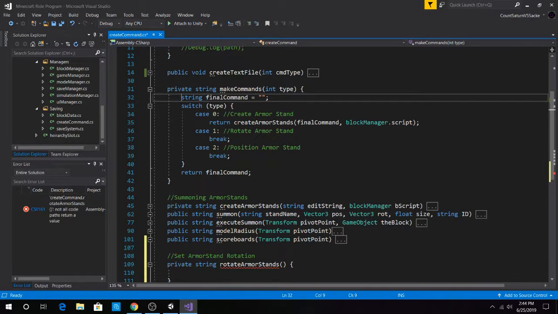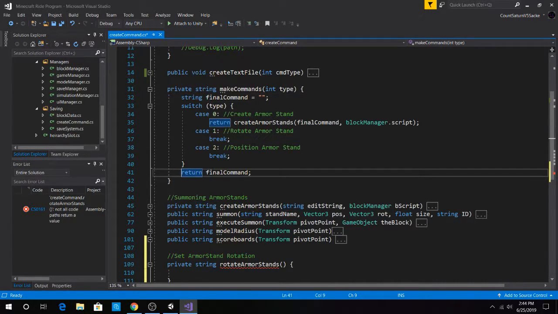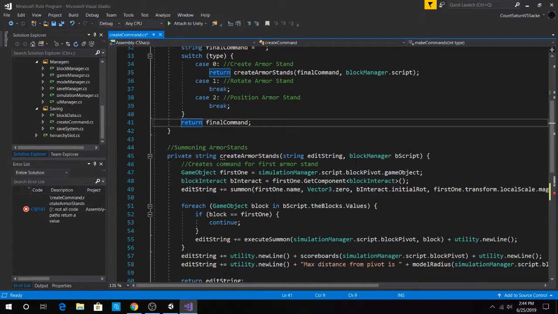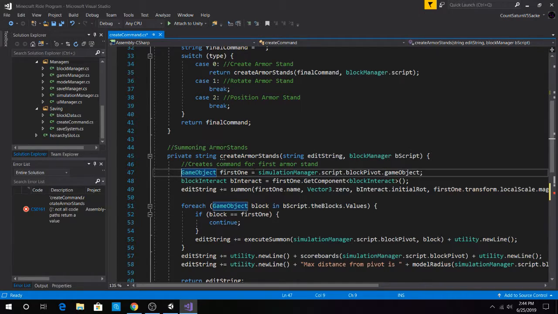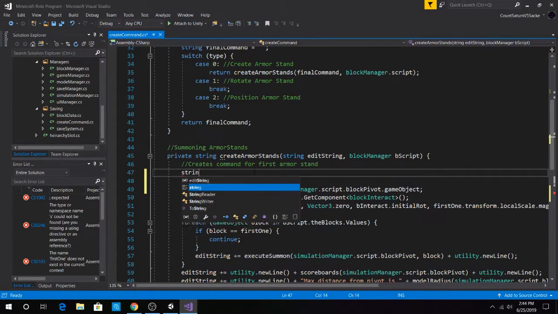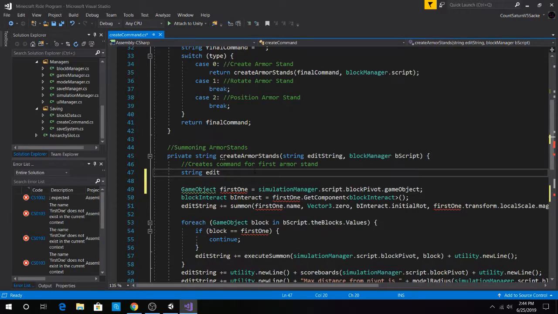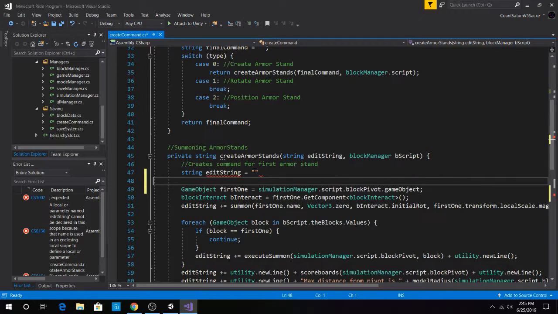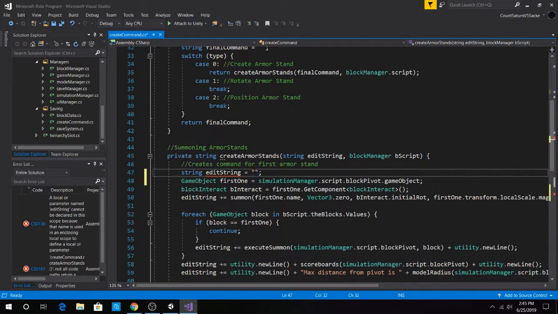how useful is, okay, does final command even do anything? Hold on. If I was to do this, edit string equal to this, then get rid of this guy over here.